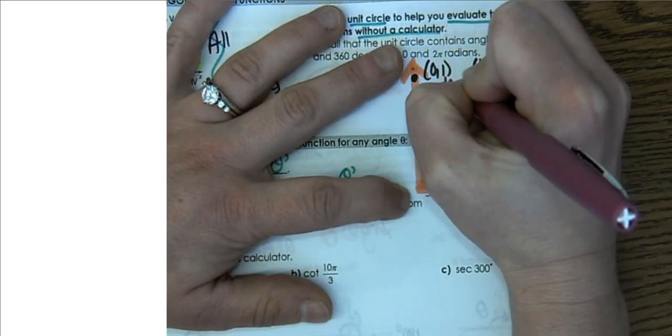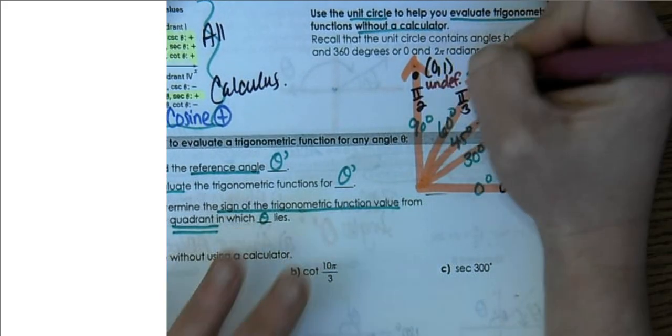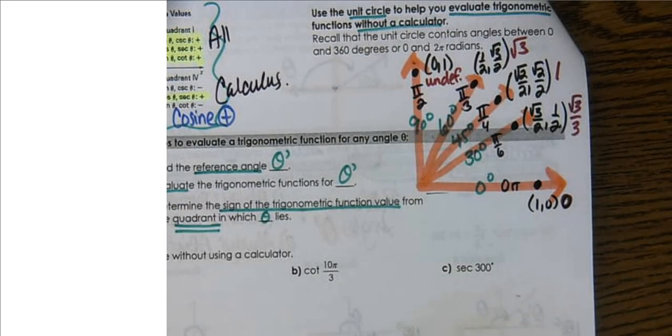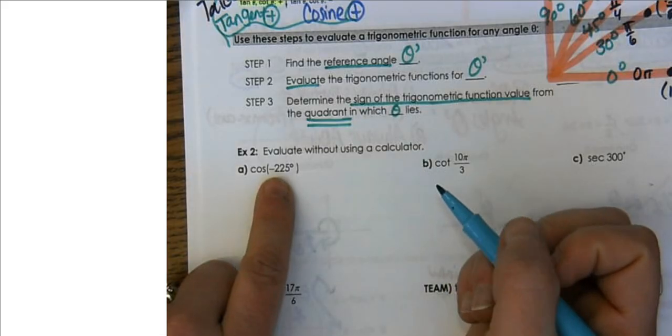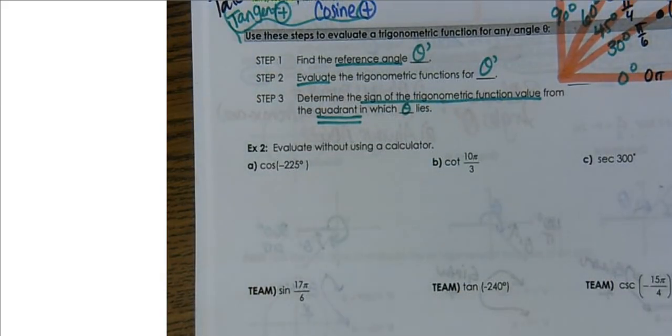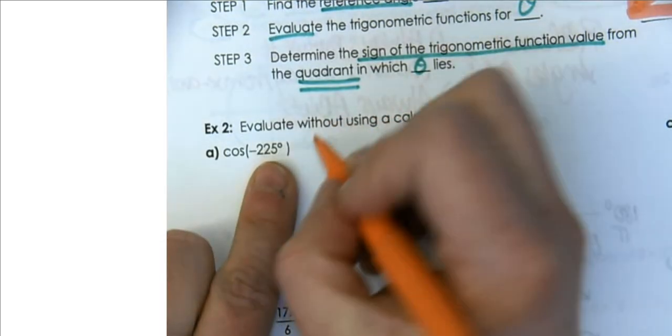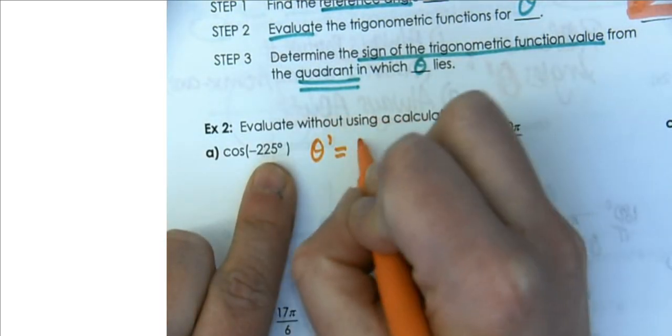So we have all of the information that we need of the first quadrant to help us evaluate, for example, number 2. In example number 2, we want to evaluate these without a calculator. So I'm looking at negative 225, and I'm thinking back to our patterns day. I'm thinking about what category negative 225 would fall under. One of the things that we know is that 225 does lie on the unit circle. So does its opposite, negative 225. And because it ends in a 5, that means its reference angle is 45 degrees.